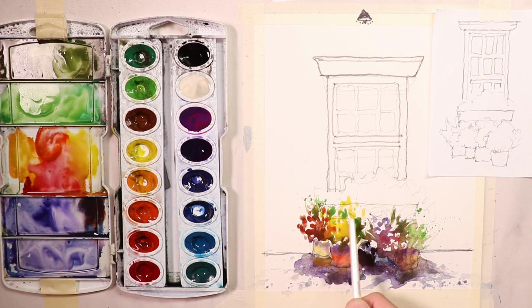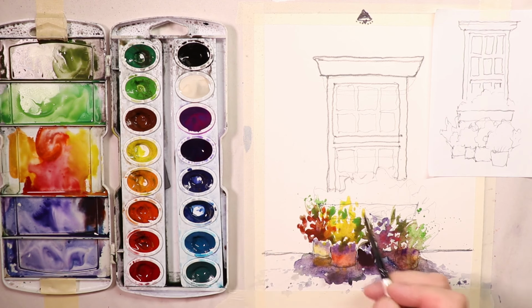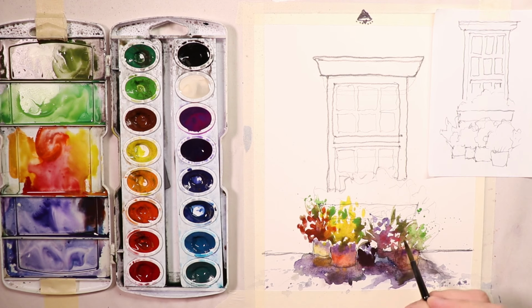I left a lot of white spots of paper everywhere going through the whole passage, this whole area going right through. You can see all the white paper that I leave, spots of white paper all the way through. That really looks good. It makes everything a nice, even flow of lights and colors. So I think that really works well. I try to avoid blocking in large areas of color paint without having some of these lights in there. The lights make the flowers seem light and airy, like you can kind of see behind them, and it just gives them a nice lightness.